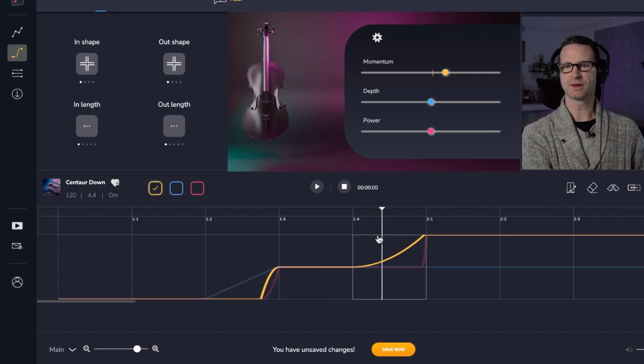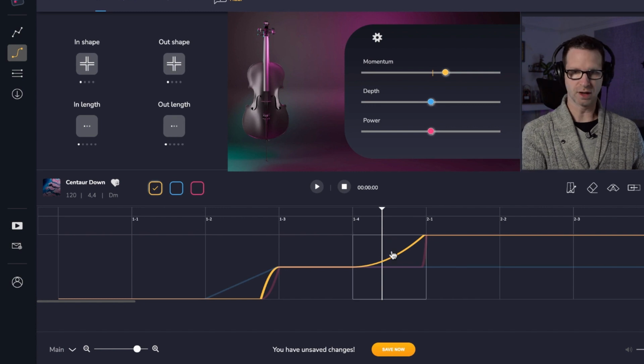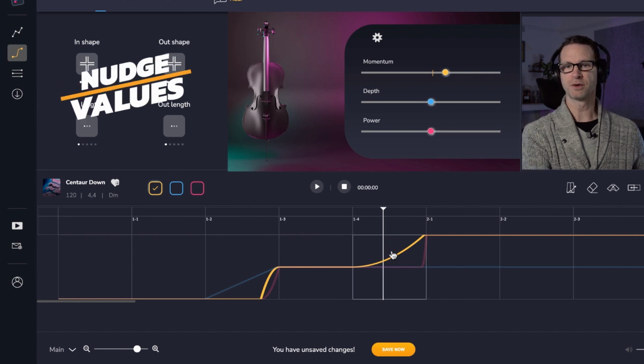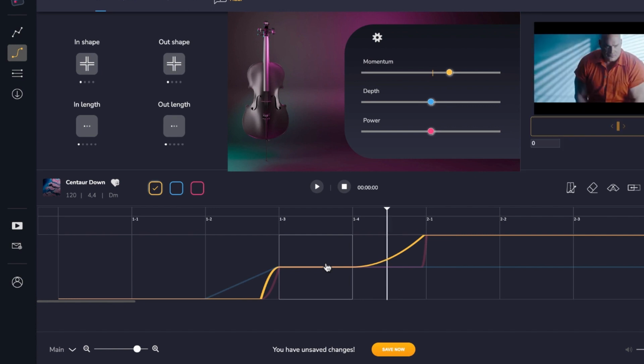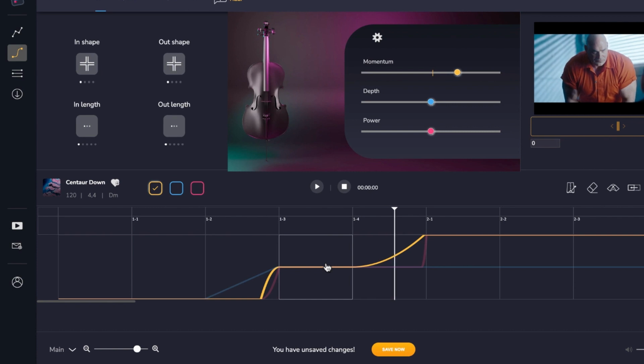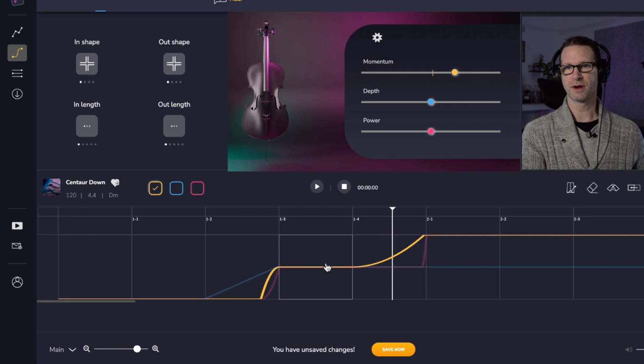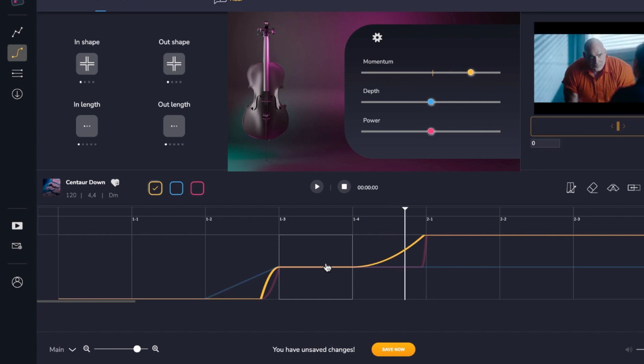Then the other thing about this is that we can now also nudge. By the way, your cursor needs to be over the timeline, because that activates this behavior, otherwise it conflicts with generic shortcuts that your system and browsers are set up for. So if I use the right arrow key, then I'm able to scrub the video frame by frame. That's one frame at a time, right and left, of course. And if I use shift right and left arrow, then I'm scrubbing by 10 frames at a time, every click.